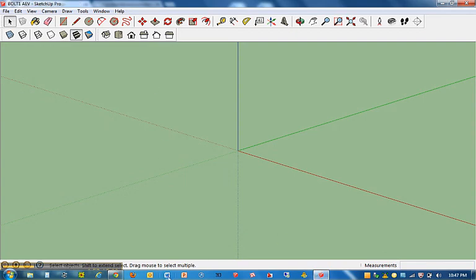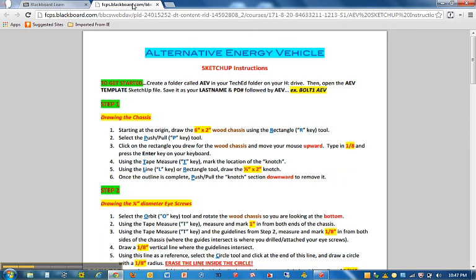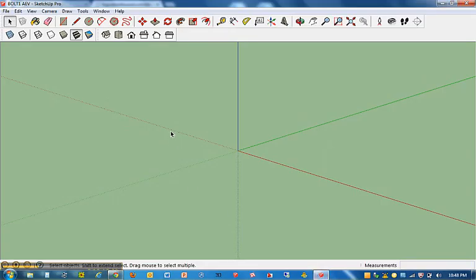Okay, so to get started here, we had a set of instructions that tell us step 1, draw the chassis 6 inches by 2 inches. I'm going to use the rectangle tool. And then I'm going to do some push pulling to give it some thickness, which is 1/8 of an inch. So I'm going to go ahead and hit R for rectangle. Click and release at the origin, your mouse button. I'm going to move away from the origin. Now I'm going to type in 6, 2. I'm going to hit enter.